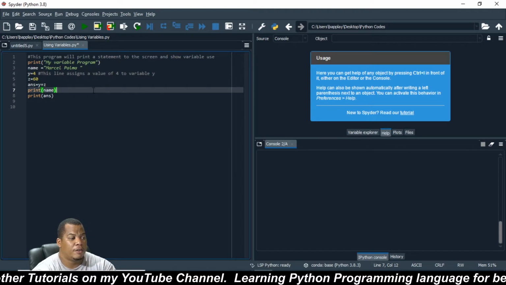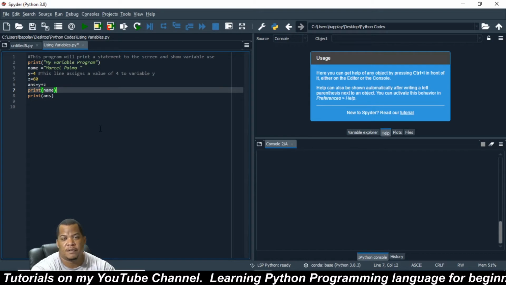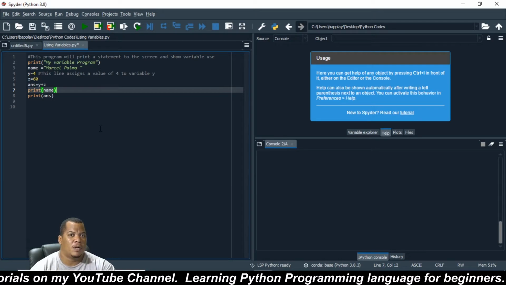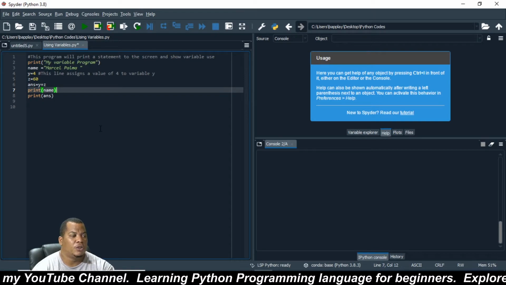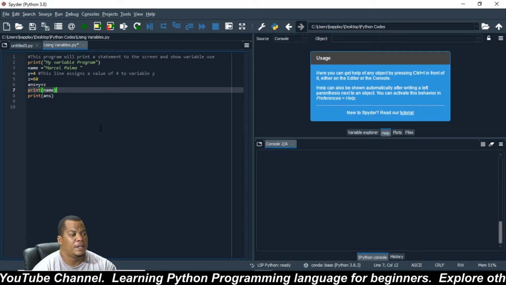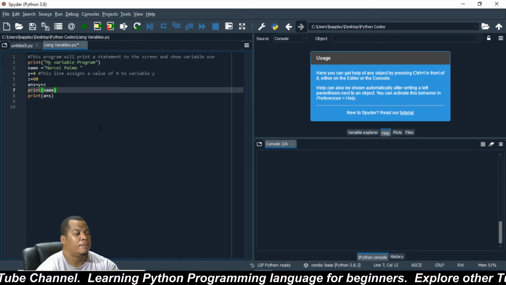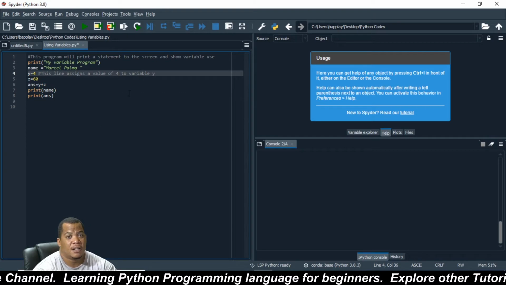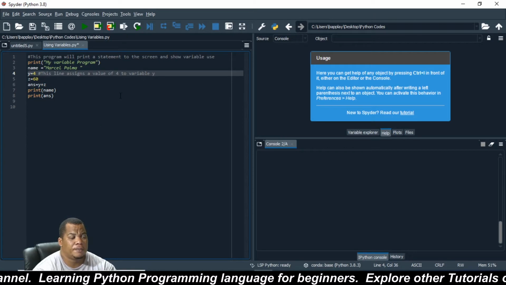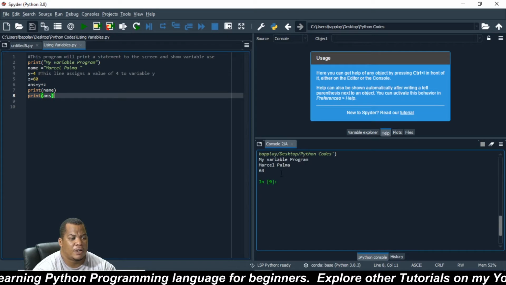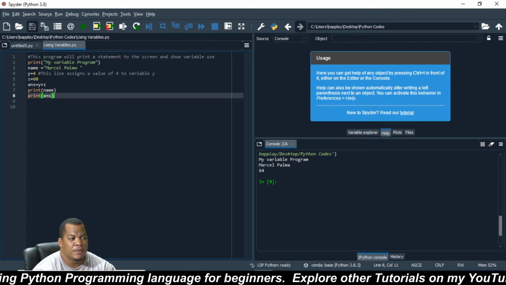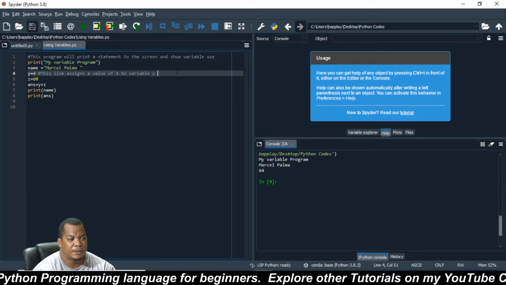Good. So for whatever reason I would have needed to remember that, or if somebody else is looking at my program, they'll be able to determine what happens in the various lines, then I can put a comment in any part of my program. Notice that it is color coded differently, which means that when we run this, it won't affect our program. So notice it does the same. All of this does nothing for us.